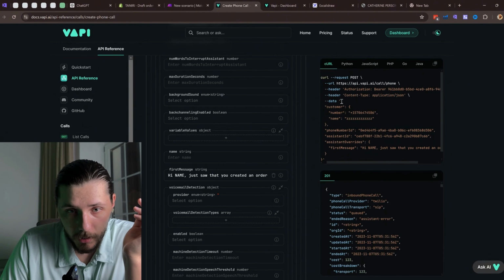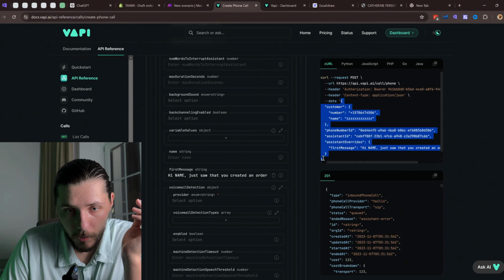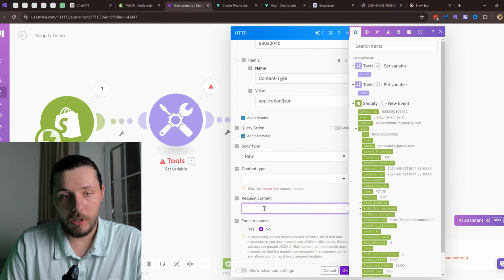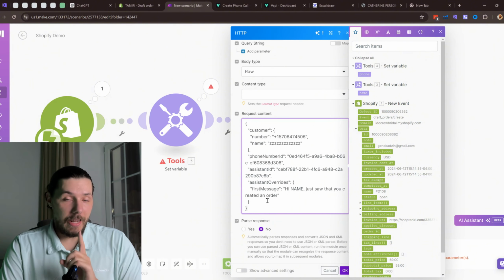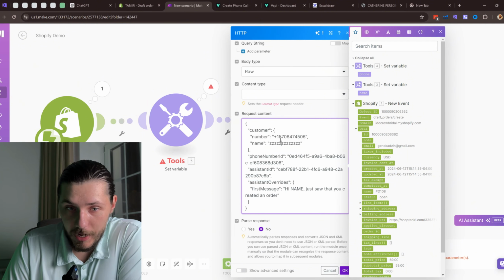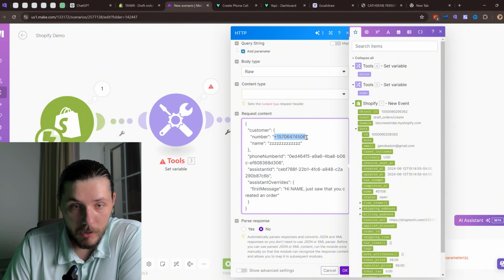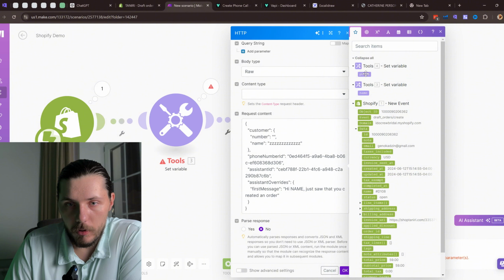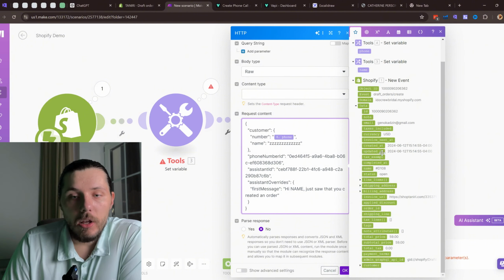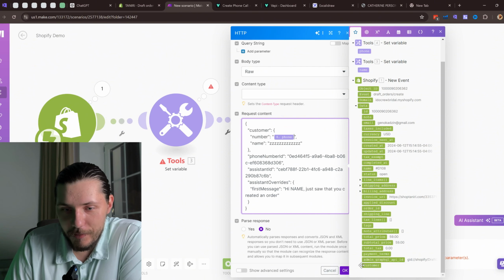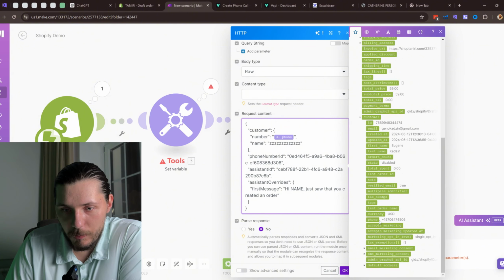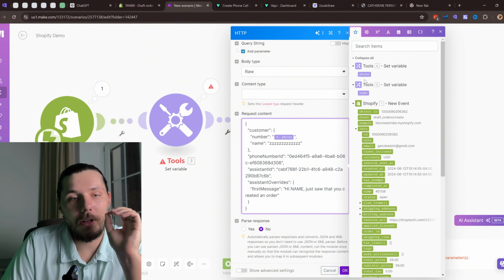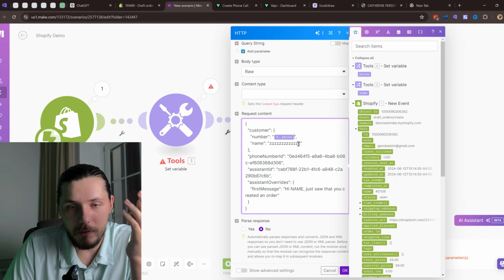So we just copy this thing without these little pieces, how are they called, and paste it here. Now, this is the request, right? This is the phone number. So we delete this phone number and use the variable phone. What I was saying is that you can obviously input it right here. But for me, I just like to set separate variables so that it's easier to understand.